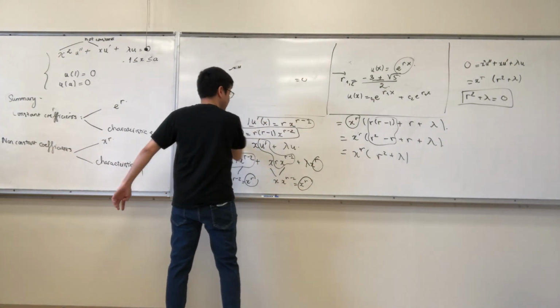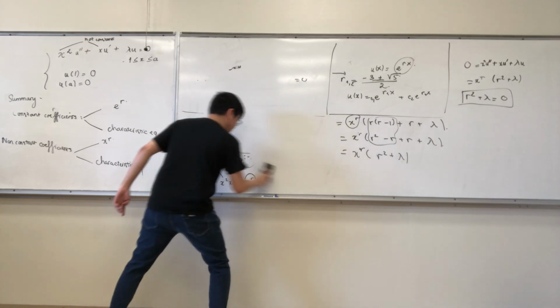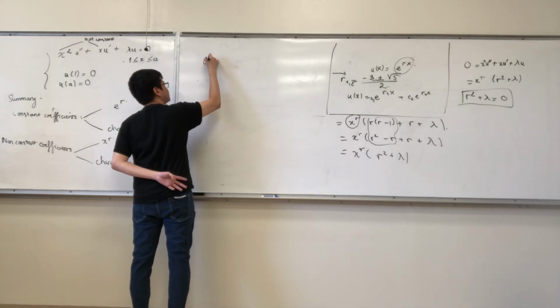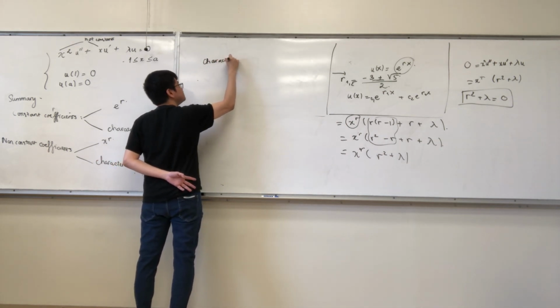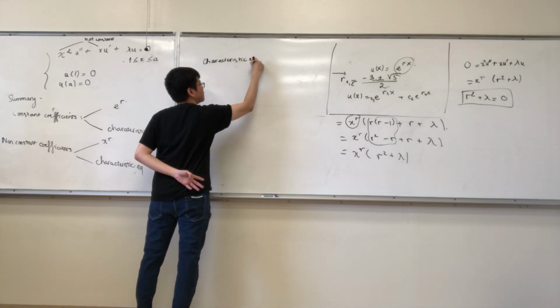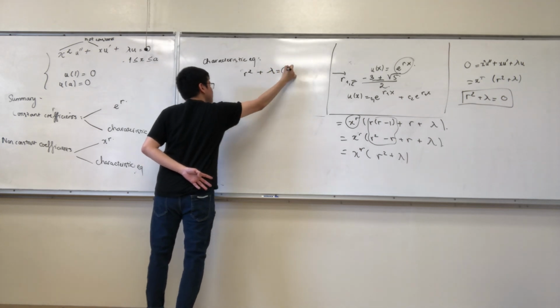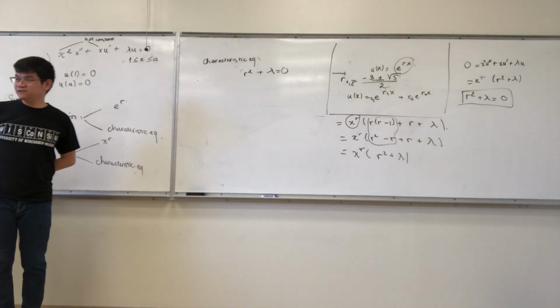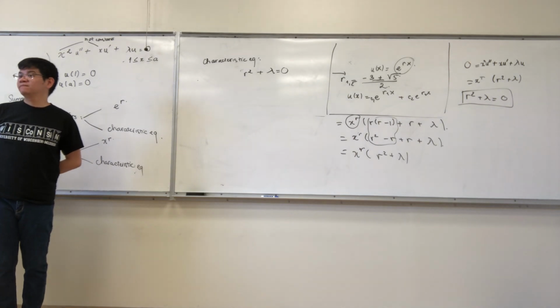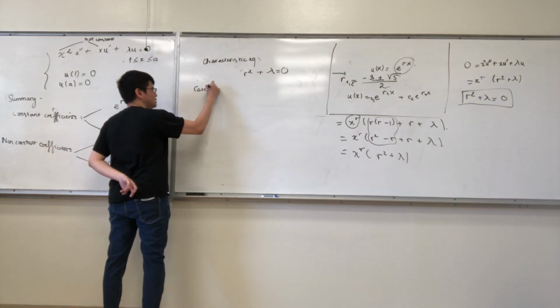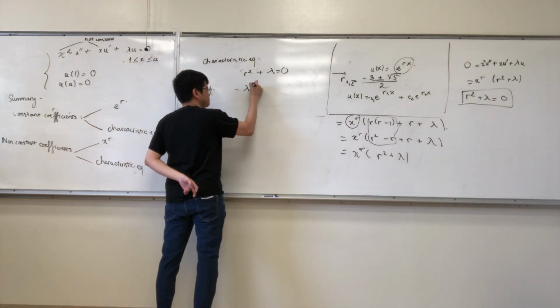Right. So now let us try to deal with this characteristic equation. You have r squared plus lambda is equal to 0. This is the characteristic equation. So what should we do? Move lambda to the other side and then go to the cases. Right. You have to do 3 cases. Case number 1. All right. So minus lambda is positive. Lambda is negative.